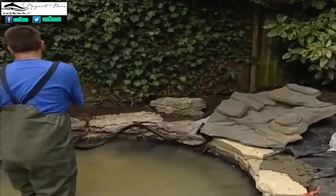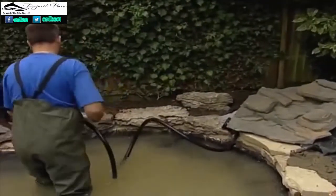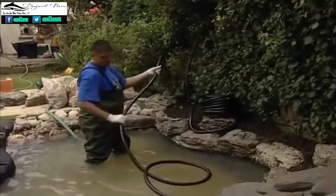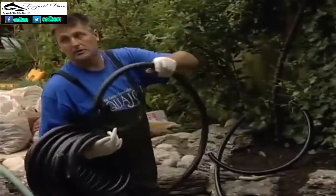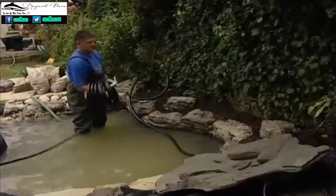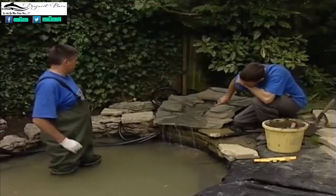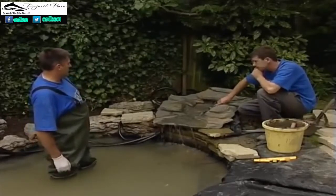The pond will have two pumps, one continually running the filter and one to control the ornamental waterfall. Underwater lights will also be used to enhance the feature during the hours of darkness. The cables are placed in flexible hose to ensure that in the unlikely event that they should ever need attention, the removal of the electrical units can be easily facilitated. The most obvious place to disguise them is around the waterfall area, where rocks can be strategically placed.